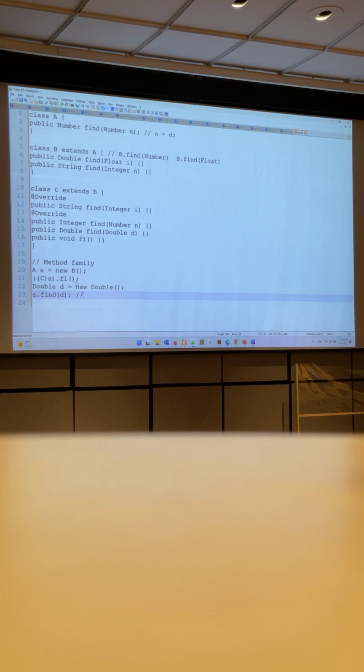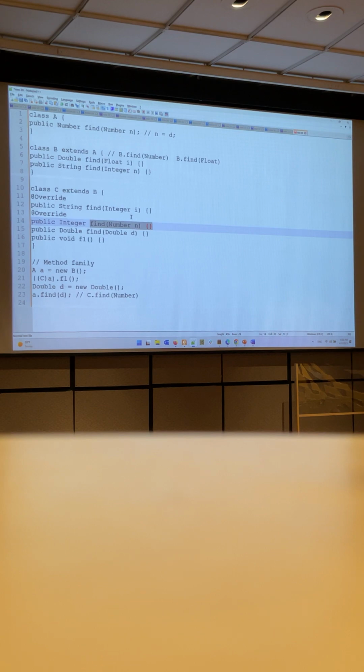All right, here, no, it will run find with a number. So it will be this method that is going to be invoked here.